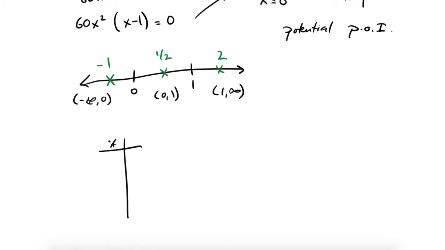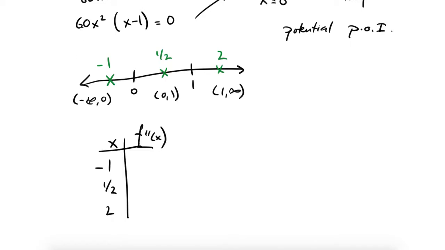So I take these things, and I'm going to plug in these representative numbers. And then the question is, where am I going to plug them in? Am I going to plug them into the original? Am I going to plug them in the first derivative? Am I going to plug them in the second derivative? I'm going to plug them into the second derivative, because what I'm interested in here is whether or not the second derivative actually changes sign. So I'm going to use this factored form of the second derivative here.